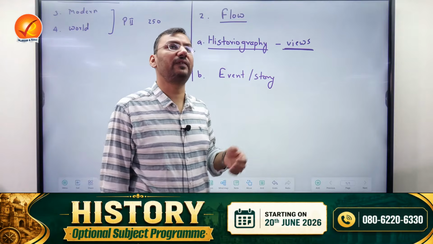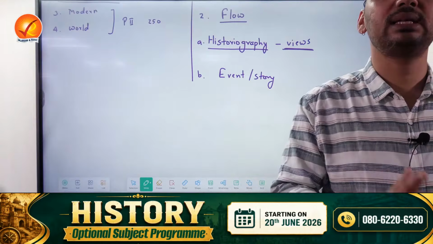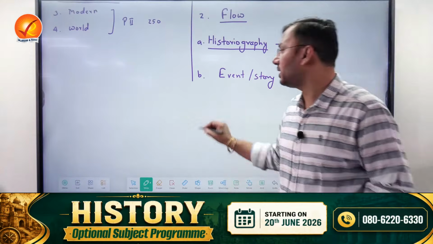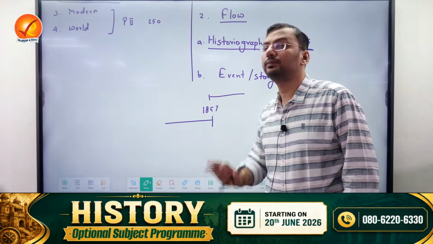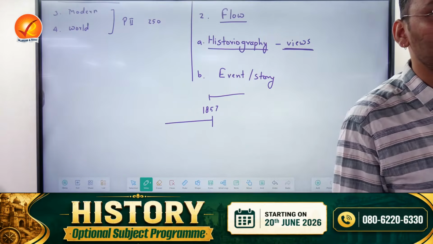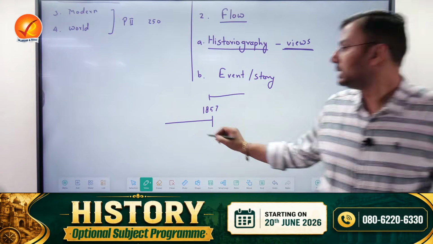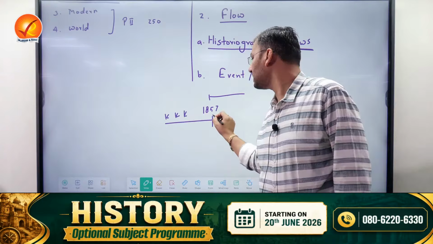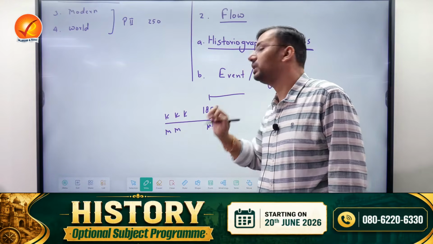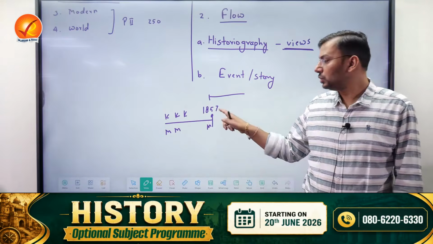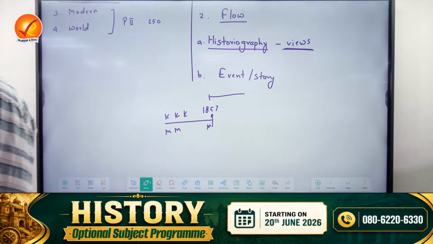If I say the 1857 revolt is a starting of a new era or end of the old era? Any guess? One prominent view: end of an old era. Actually both are there. How? Kings were fighting, the last fight of the kings. Army mutinies, Barrackpore and others, the last mutiny. No involvement of the middle class and so on. If you know the events, you will be able to do it correctly.